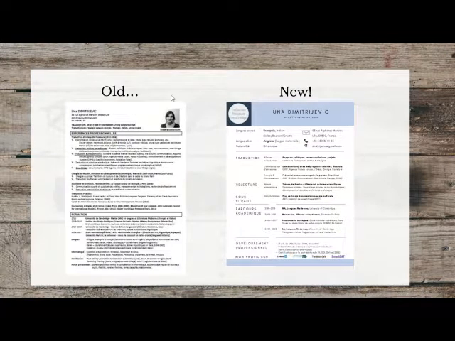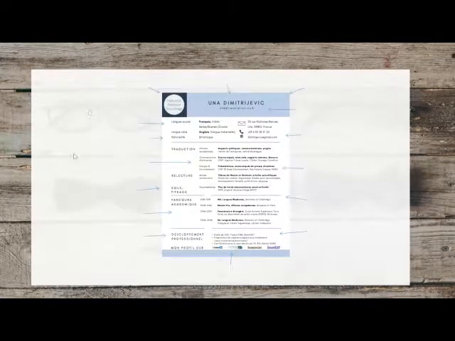So just briefly, I think that, from the old one, all black and white and very dense writing, it looks quite bland and boring compared to this new version that I think kind of breathes a lot more. It has essentially the same information, but visually it looks much more approachable, and the relevant information is far easier to find in this new version. So let's take a look together at what I think you can do to make your CV a bit better and what Canva allows you to do.